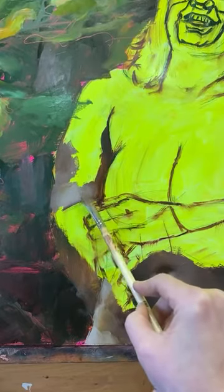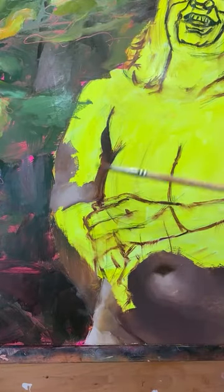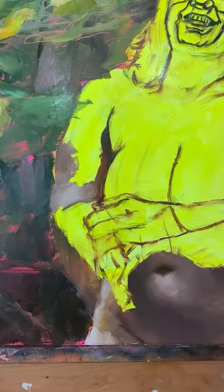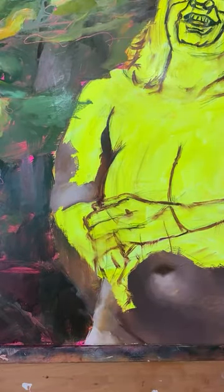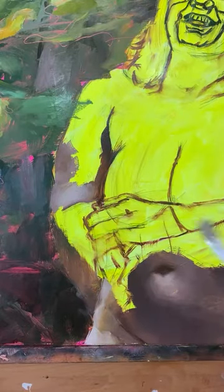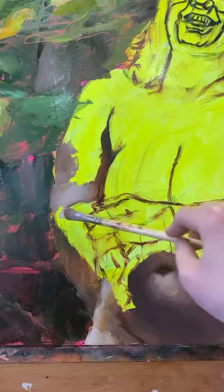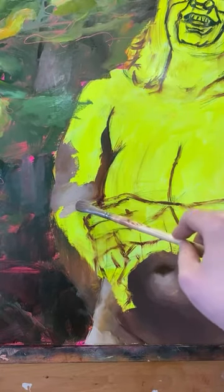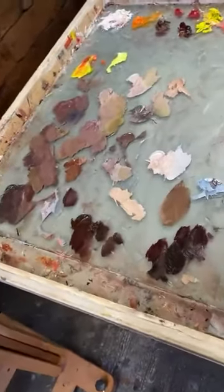This is a 28 by 36 canvas. And all of the yellow part here is the underpainting. I've started working on the figure and I've done the background already. Yeah, sure, just a sec. Here's my palette.